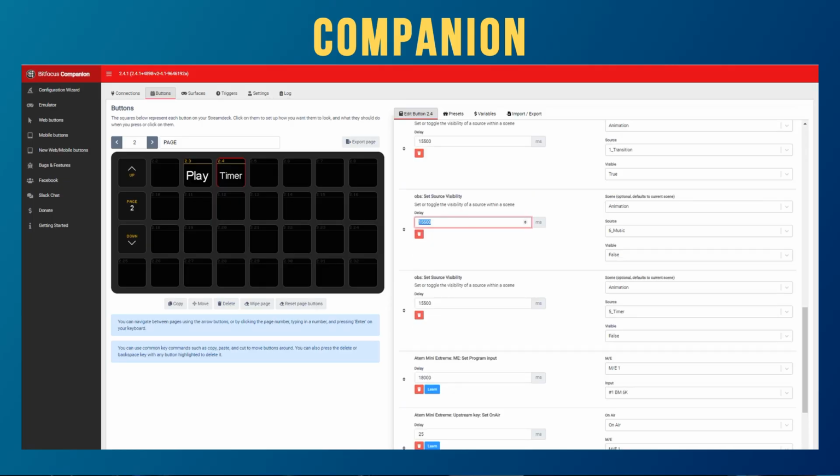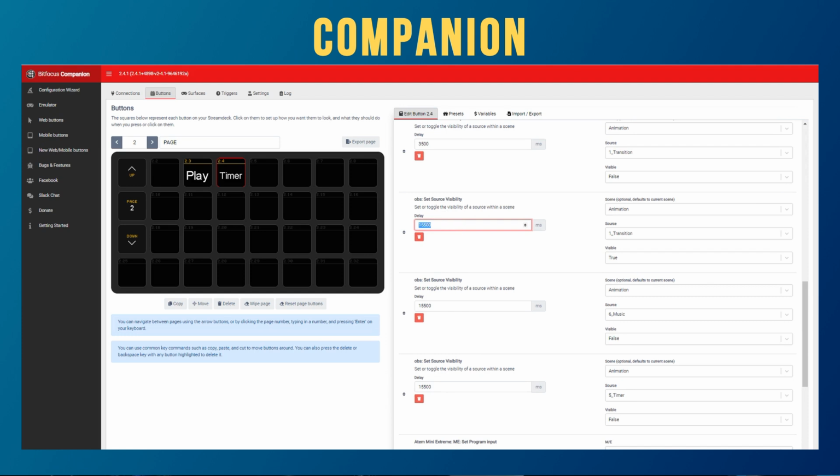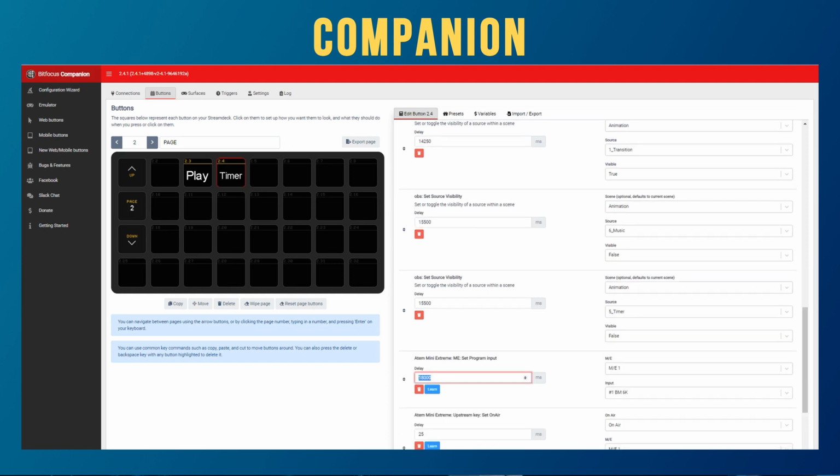And I found one more mistake at the end of our command. I think I found the problem, because our transition should run 1250 milliseconds early, before we turn off our background music and timer. So let's write it here, 14,250 milliseconds. And then we can see that our input should change around 16,000 milliseconds, and right now everything should play just smooth and nice. Let's see if it's so.